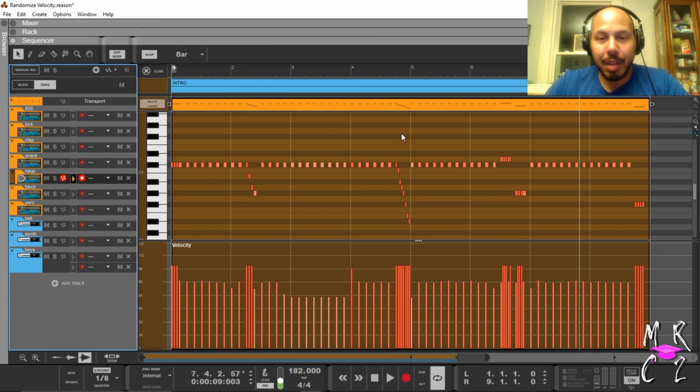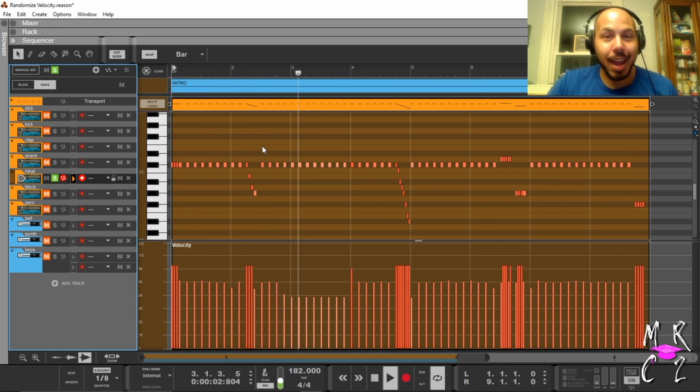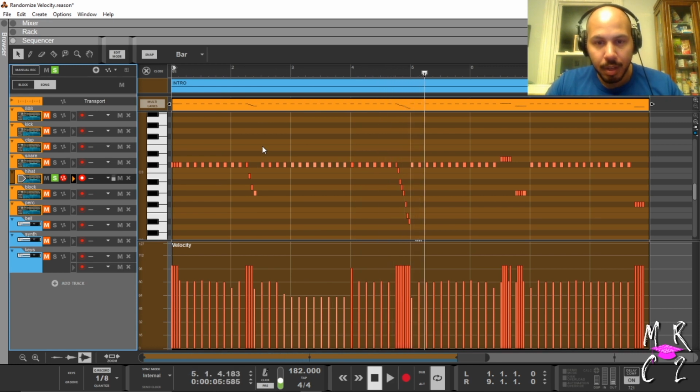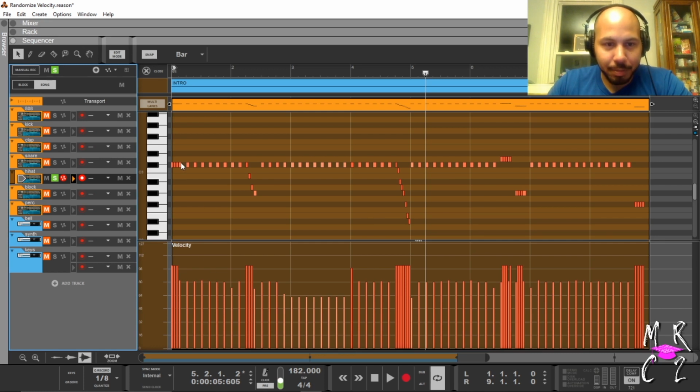All right, so first up, I've got this beat here. We're really going to pay attention to the hi-hats, because the hi-hats are what we're going to randomize our velocity on today. All right, again, the hi-hats are what we're going to be focusing on. From the looks of it, there's not really that much dynamic range. The high parts seem to be on the triplets, and then the low parts are everything else, where it just hits a 1/8 pattern.